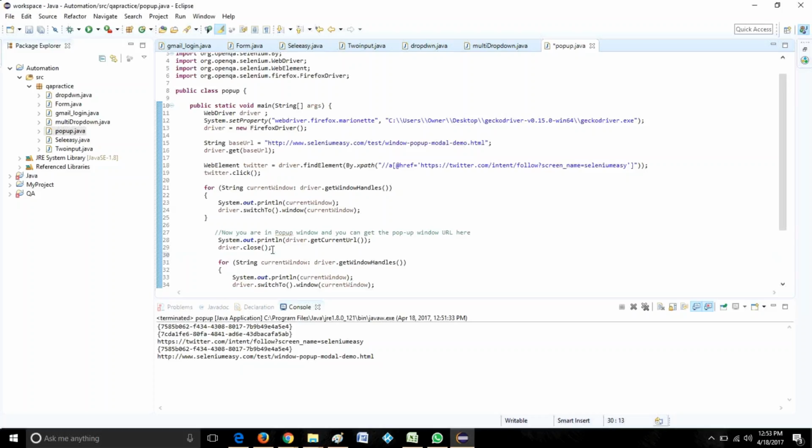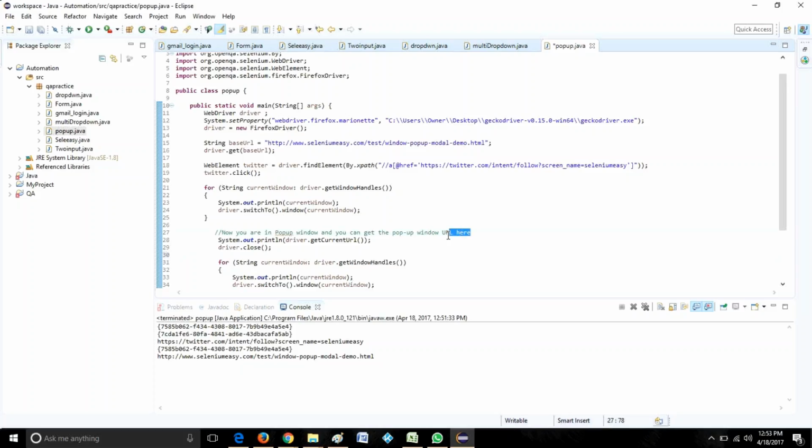So it will switch to it. After switching to it, in the last line, again you are doing sysout current URL. As for the comments, it should print the parent window URL, which means you will have to switch to the parent window. So the one thing you added in line number 31 will switch to the parent window.